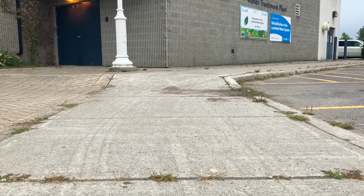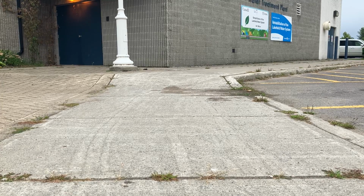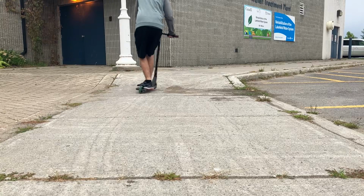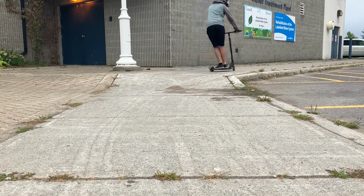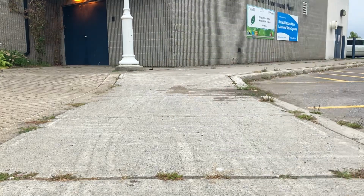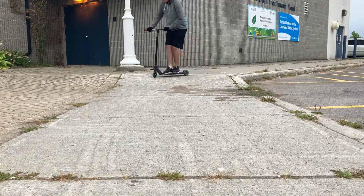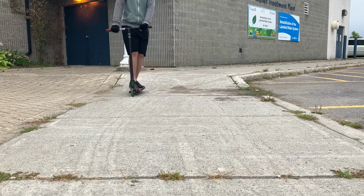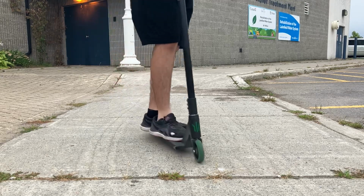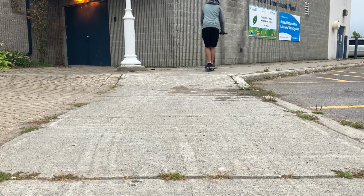Okay guys, we are going to try and get some tricks on this little incline, maybe some other parts of the spot. We did a 90 in and then we went back in. I'm going to redo that.